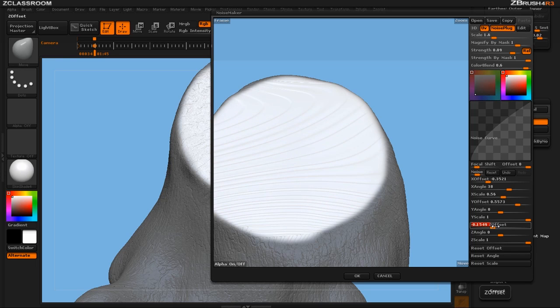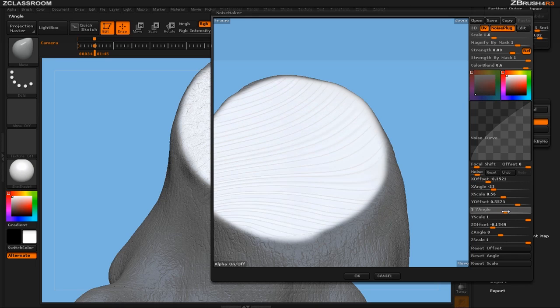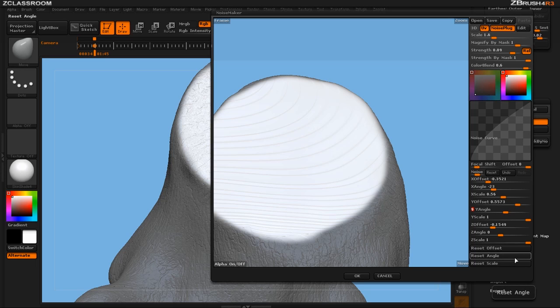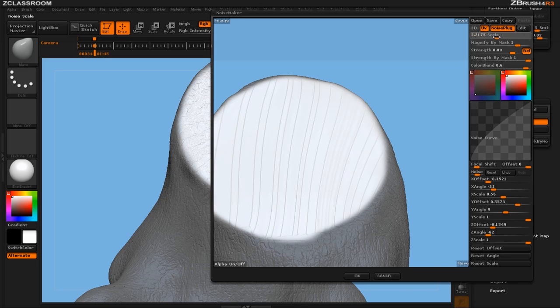The next thing I want to adjust is our angle. For X, let's try putting in a negative value. Let's put in a positive Y value. Okay, and then we'll put a negative value for our Z. And there you have it. We've got a nice ring going, and we can still adjust our scale at any point in time as well, and continue making tweaks using the plugin.